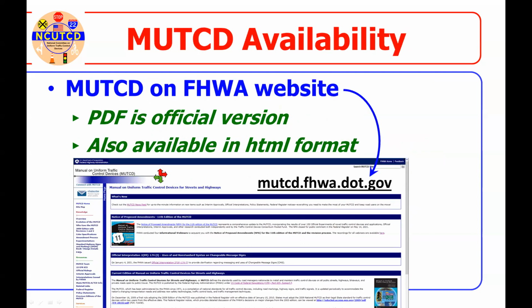MUTCD content is available for free on the MUTCD website. This FHWA website provides useful information about many aspects of the MUTCD. The official manual is the PDF version, but it is also available in HTML format.